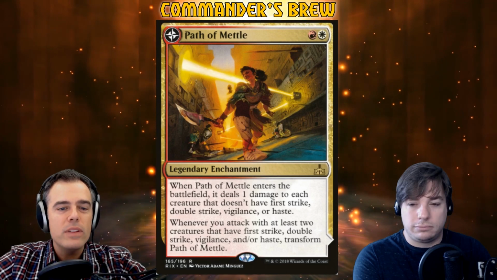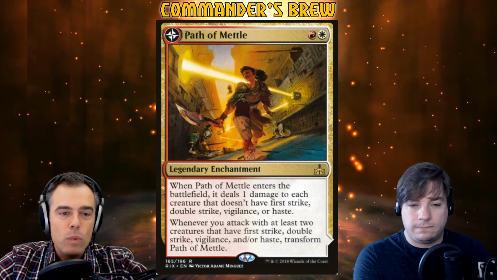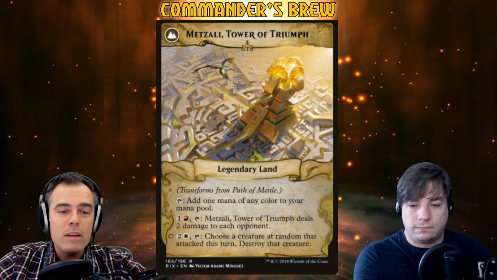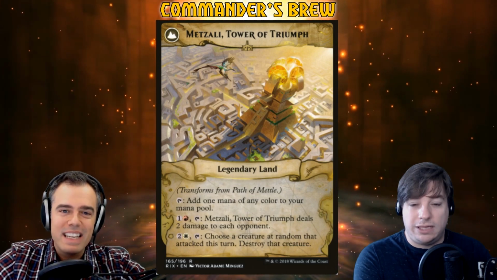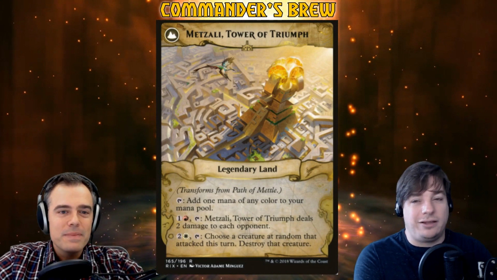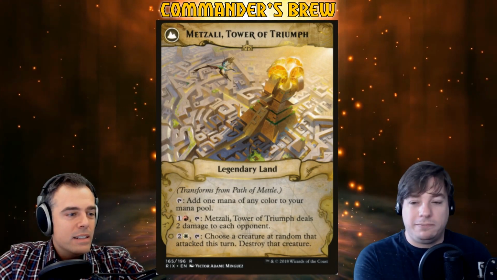And then whenever you attack with at least 2 creatures that have those abilities, you transform it into the land, Metzali, Tower of Triumph. It taps to add 1 mana of any color. One in red, tap 2: damage to each opponent. That's a win con over time. Or 2 in a white, choose a creature at random that attacked this turn, destroy that creature. That's a brutal ability. That's like super Maze of Ith. You don't get to target it, but if something attacks, something's going to die. Yeah, I love anytime we can get this going. You're going to be pretty happy with any of these flip lands from Ixalan for sure. So I found that one for Boros.